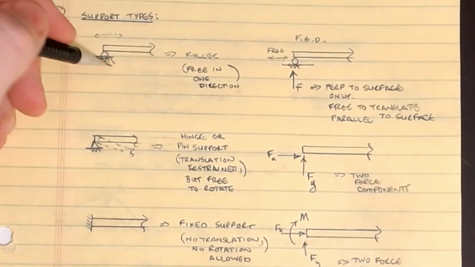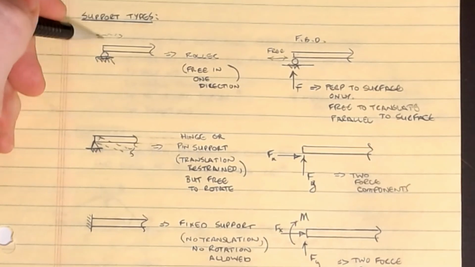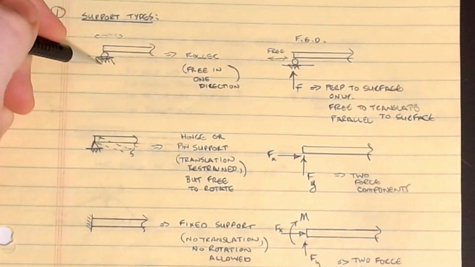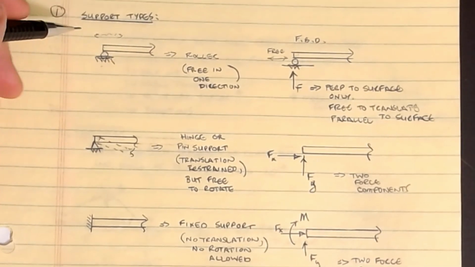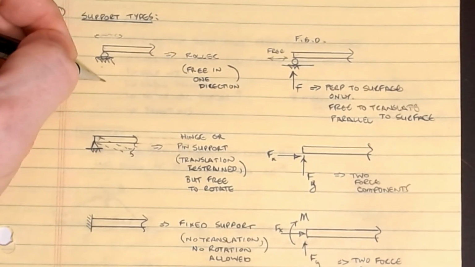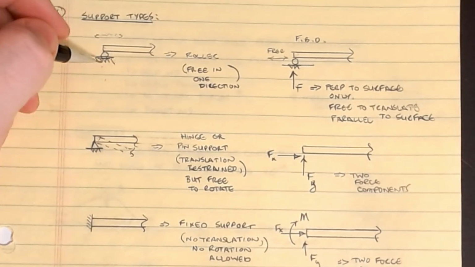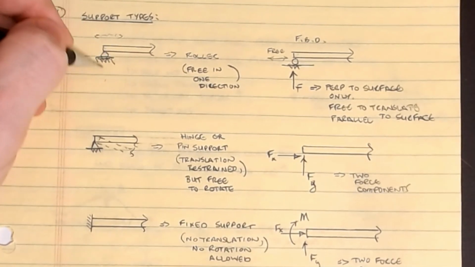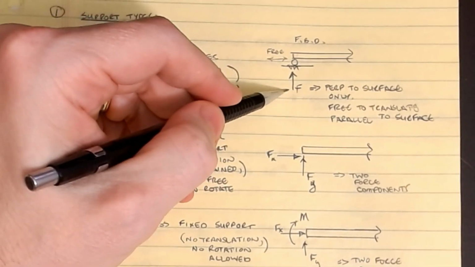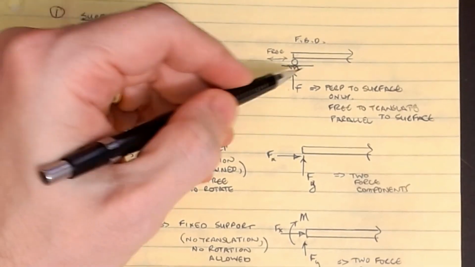It can't go up or down because the ground is holding it in place. So that's the restraint to the motion that we're talking about. It's free to do whatever it wants left and right. There's no force in that direction. But this wants to move down, assuming there's gravity acting on the beam. So in order to hold that in place at that location, this boundary condition, if you will, we have to apply a force F perpendicular to the surface.